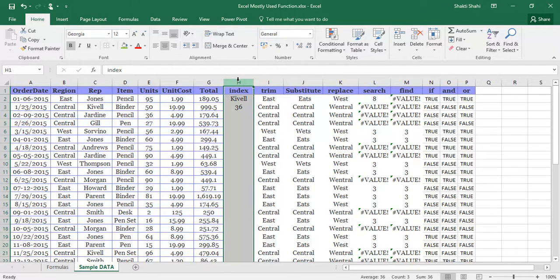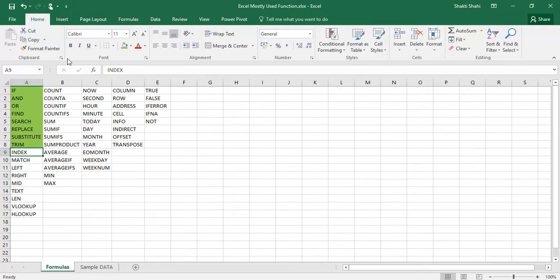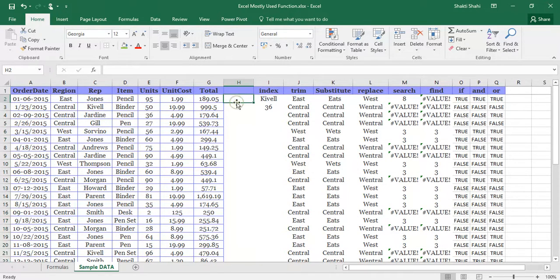So let us discuss the other function now, MATCH. MATCH function will return the cell number. I want to find this Kivell, sorry for my pronunciation, from the C column.